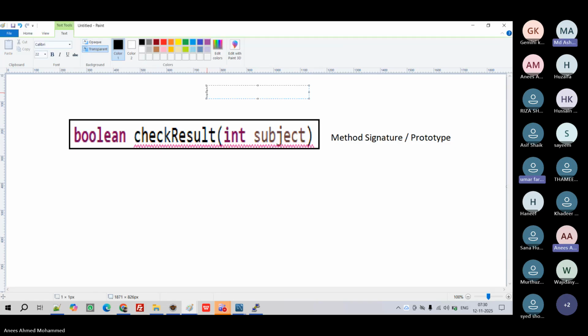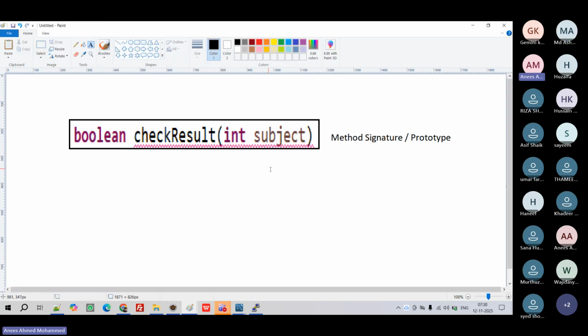Marks. In that particular subject, I need the marks he got. So this one is the input, the marks of that particular subject. This is called the input argument.